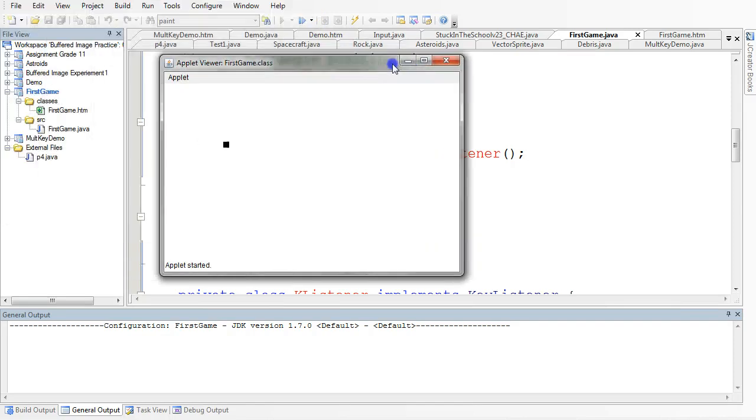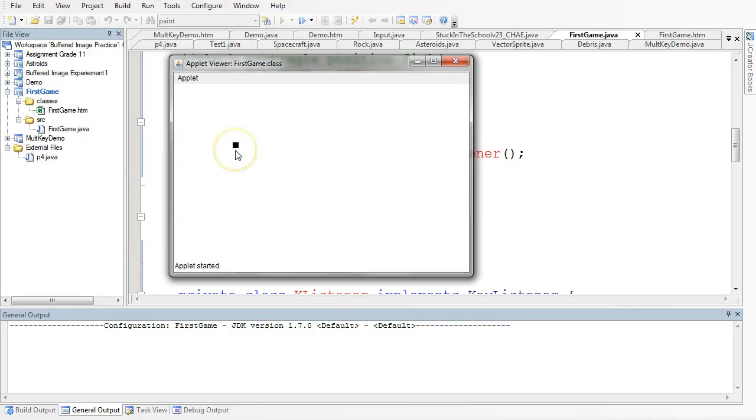So if we think about this from the user perspective, if I press the left key, which would take me in this direction, that means X is getting smaller. If I press the right key, which would take me in this direction, that means X is getting bigger. If I press the up key, going in this direction, this means Y is getting smaller. And if I press the down key, that would mean Y is getting bigger.